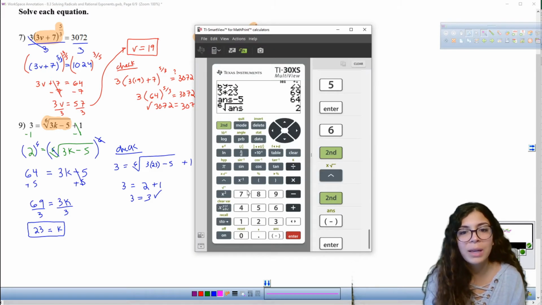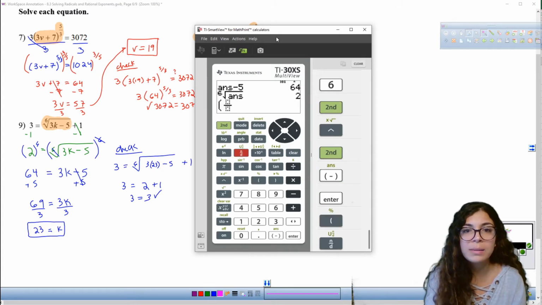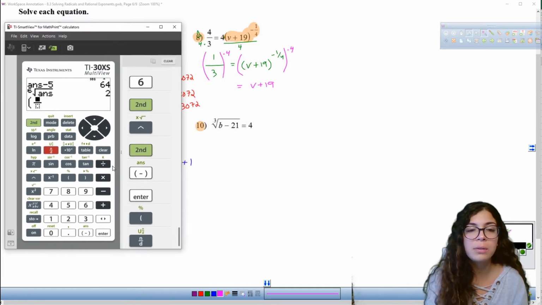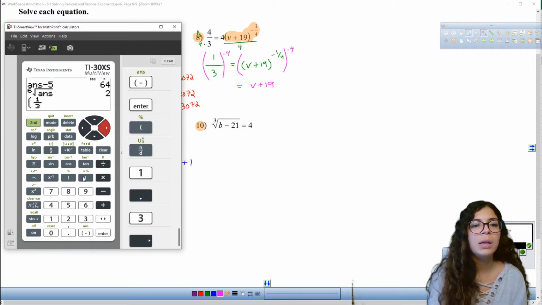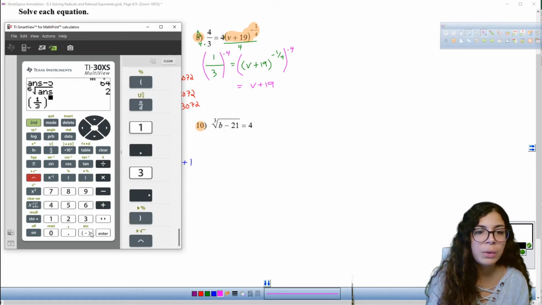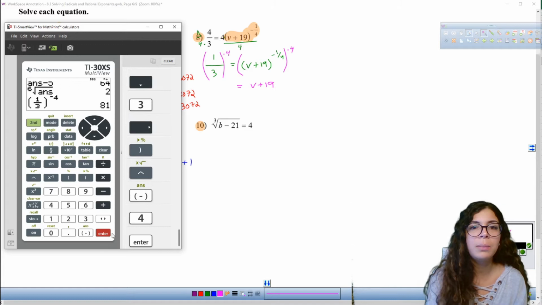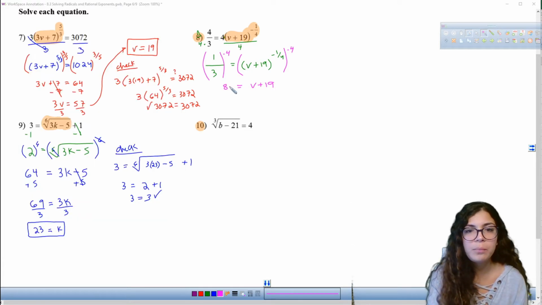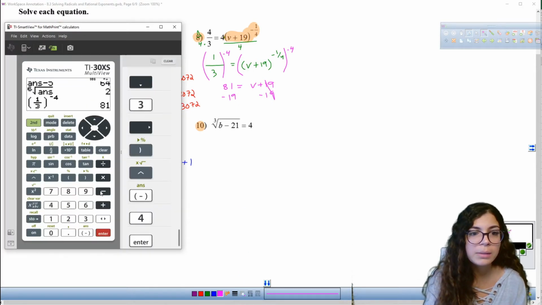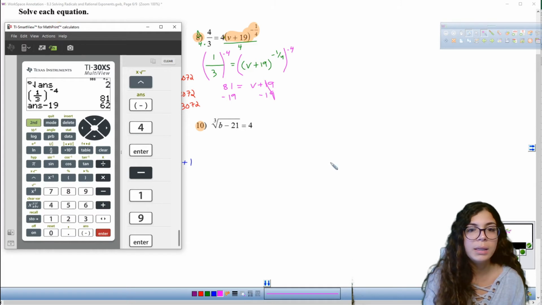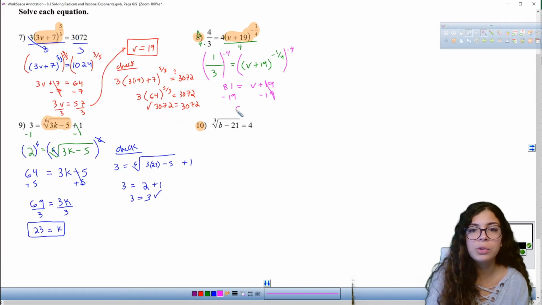You could also use your calculator, but you do waste some time if instead you can just think about the problem. Instead of having to put the fraction in parentheses, then write the exponent, negative 4, it just takes a little bit of time to put it into your calculator. If you don't just think about it quickly that way. But you can if you need to. Now we could subtract 19 on both sides. 81 minus 19, I'm going to be real lazy here, I'm not going to think about this one, is 62. So our potential solution is 62.